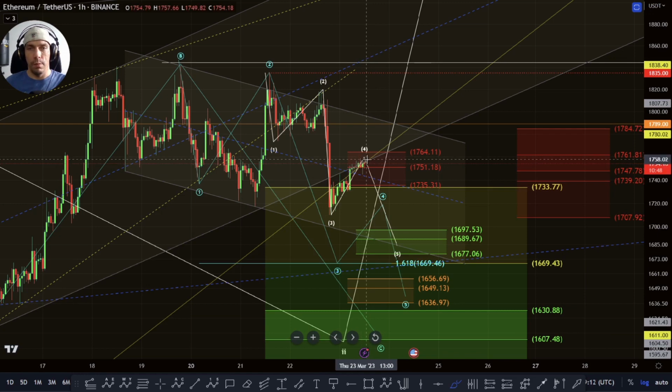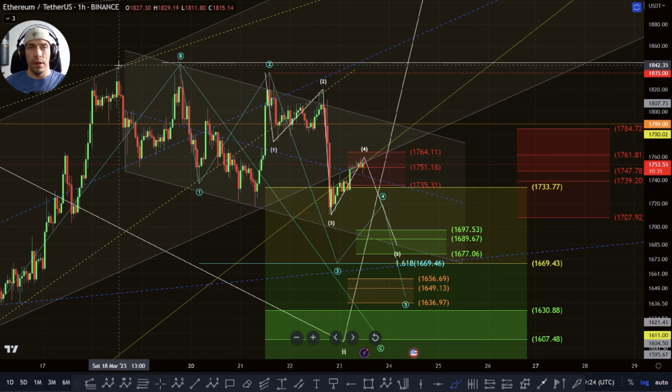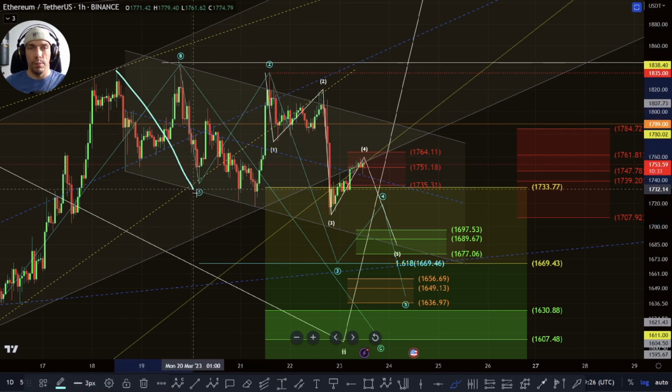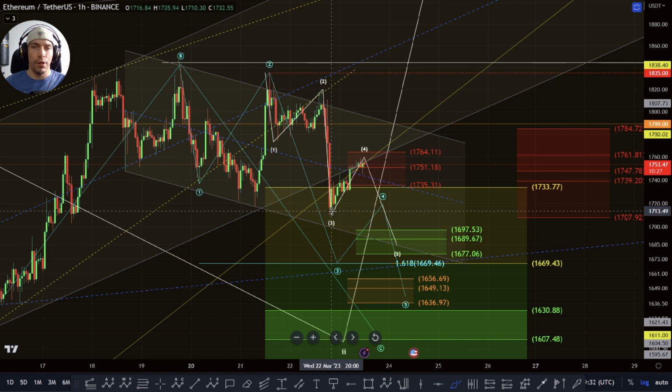I want to see if we do actually move back above this wave 1 at the 1774. If we do move above that point, it would invalidate this fifth wave to the downside, and we'd have to treat this just as a three-wave move. If that was the case, basically, we talked about it yesterday, that possibility of this being a W, an X, and a Y, and we have actually come down to that zone of that 121. So we need to keep an eye on this. This could look to actually start to progress up from this point if we do maintain this low.